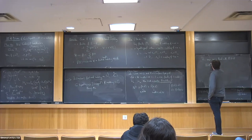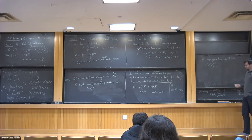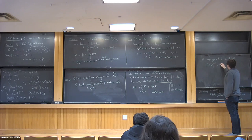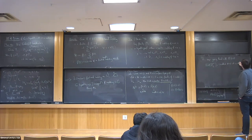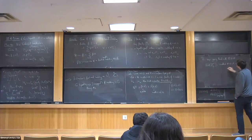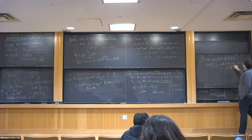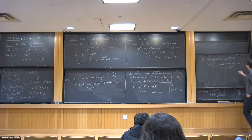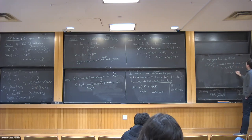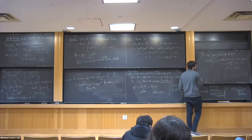So if more generally you define the following function, I use this notation to make my connection easier in a moment. I can ask about the smallest number of vectors that you need so that every sequence of that many vectors in the space has T of them with centroid zero, the origin. All right, there exist T indices. So this is what's known as the Erdős-Ginzburg-Ziv constant in this additive abelian group.